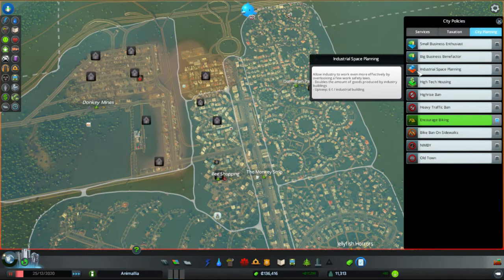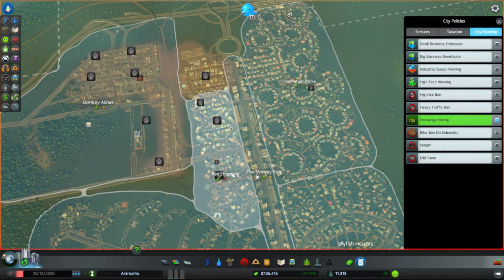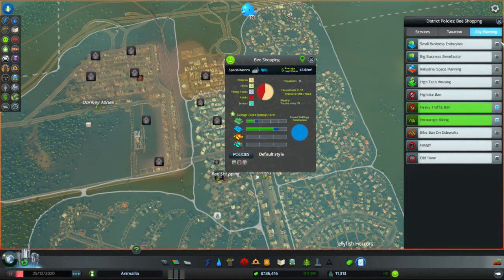Overlooking a few safety doors. No, that's not what I like to do. I like safety doors. Safety doors are good. Safety doors keep you happy. Small business enthusiast. Low density commercial buildings increase their sales. Well, let's put that policy on over here.